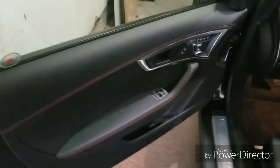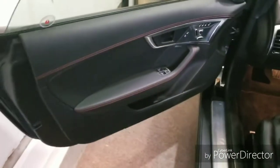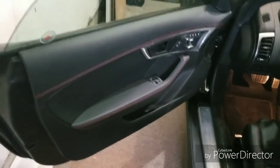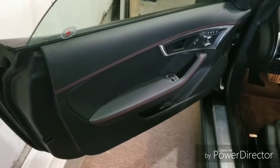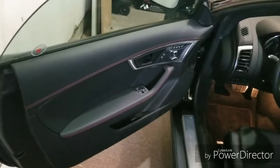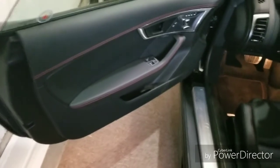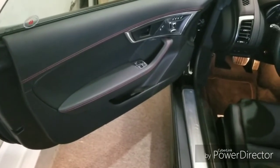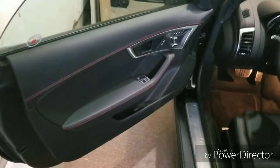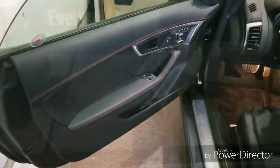That would be great. I will be taking pictures and videos of each step of the way, because there is not a lot of information on this car. Not a lot of people have done what I'm doing to this specific car. So maybe this can be used as a tutorial or a guide to help some of the other F-type owners do the same thing. I'll be going over the equipment I'm putting in there, and obviously giving my opinion along the way. So I'll be back shortly with some video of what's inside the door and some pictures of what we're doing, and we'll take it from there.